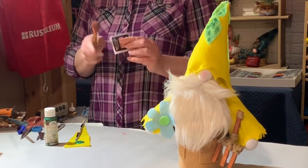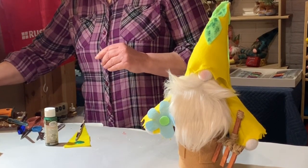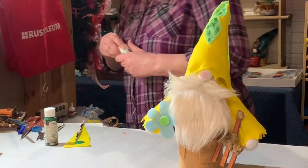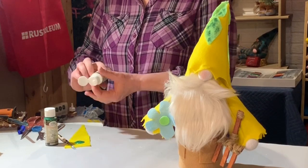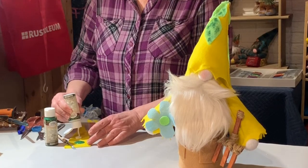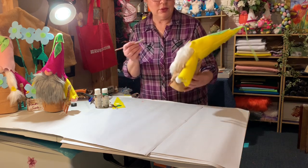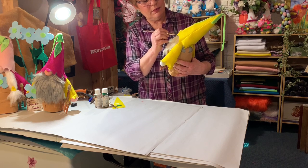I just keep this special for doing the gnomes. And then I put a little bit of the clear glitter burst, it's called Stardust, on the nose. I put it on the nose after I do the blush. Really makes it pretty.